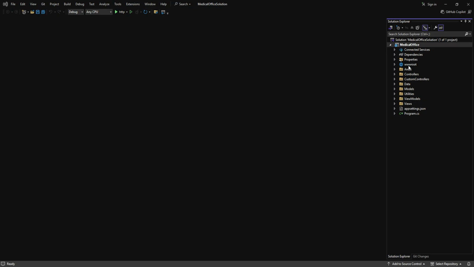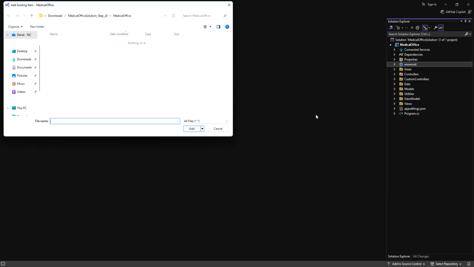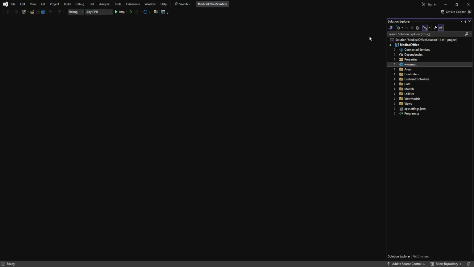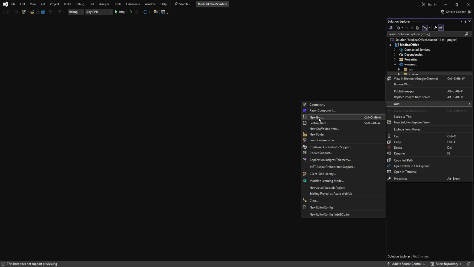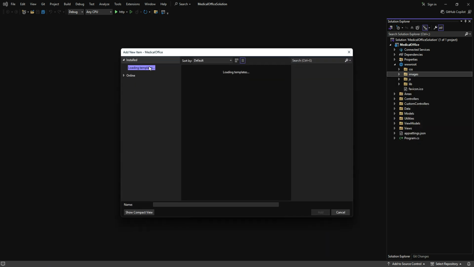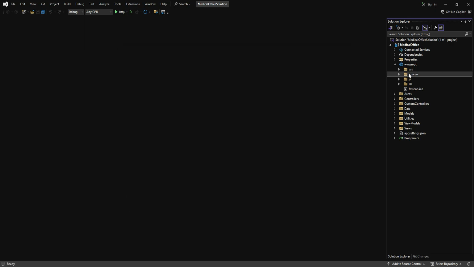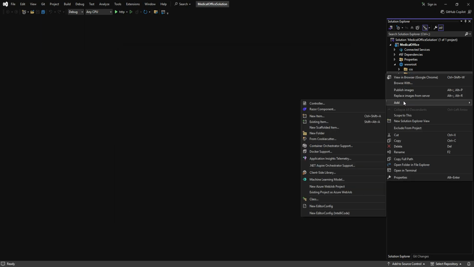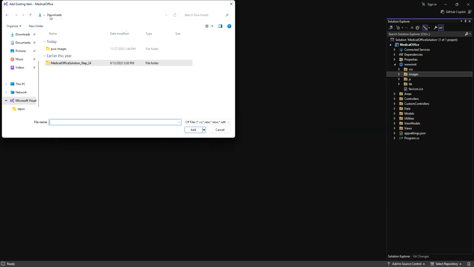So if I right click www.root, I'm just going to go and find these existing items. Oh, not www.root, what am I saying? Images. I want to put the images in my images folder that I'm using already. So now I'll go and find them. I have them in my downloads folder. Sorry, I'll get it right eventually. Add existing item.